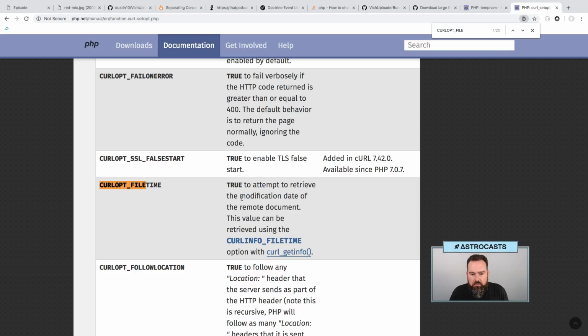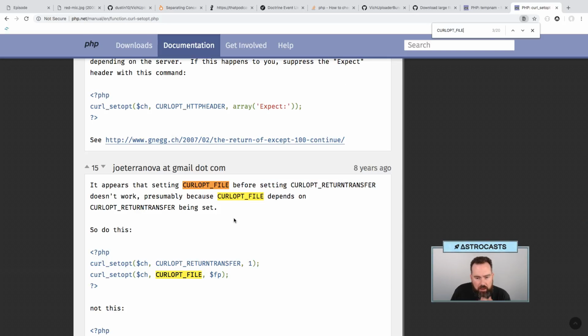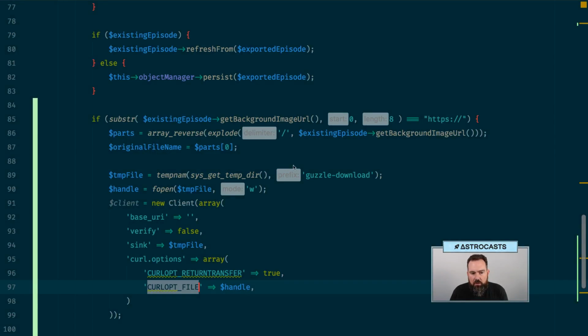Attempt to retrieve the modification. Oh, the file that the transfer should be written to, default to standard out. Okay, cool. So that still doesn't explicitly say that that's supposed to be a file resource, but everybody else is using it with a file resource. So I'm just going to assume that's what we do.